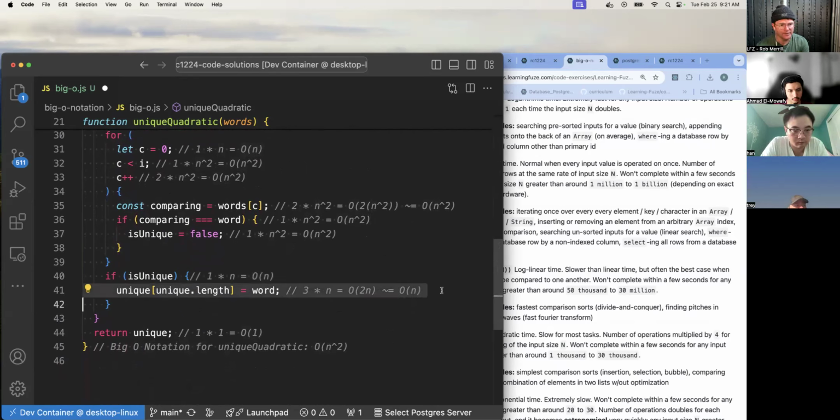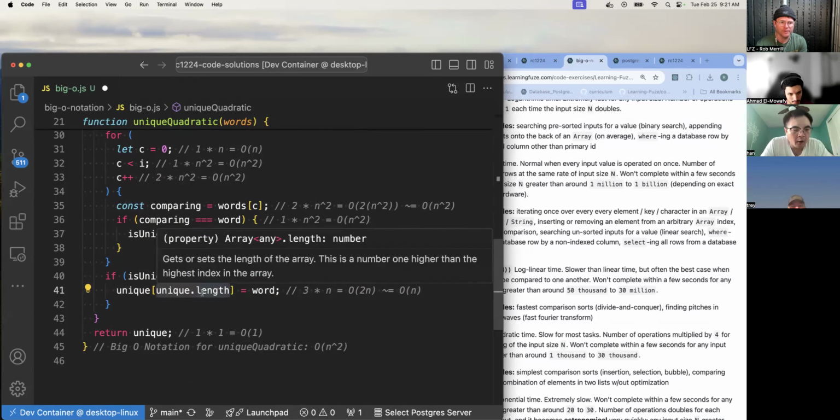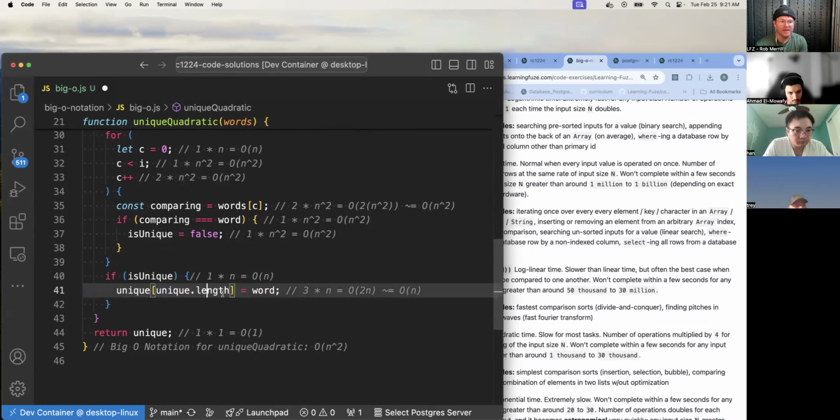And then Ahmed, line 41. So we have a word being assigned to unique at unique.length. So that's a total of, is it three operations or is it two? We have one operation here to get a value for the length of unique, and then we are accessing that index of unique, and then word is being assigned to that.